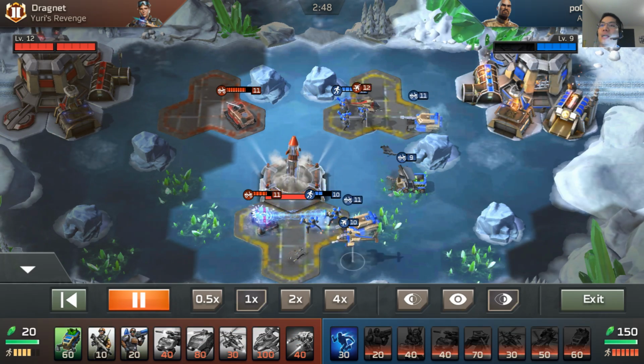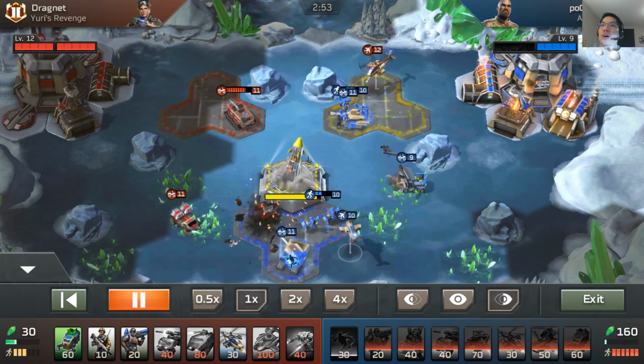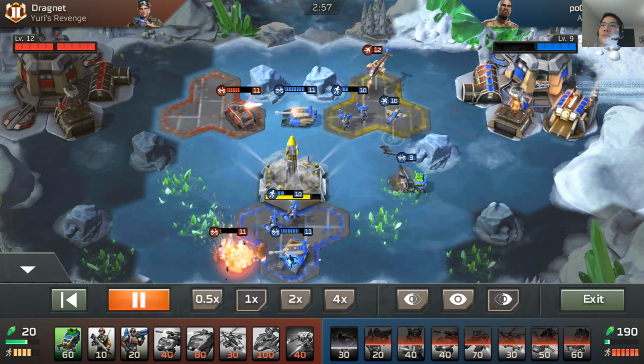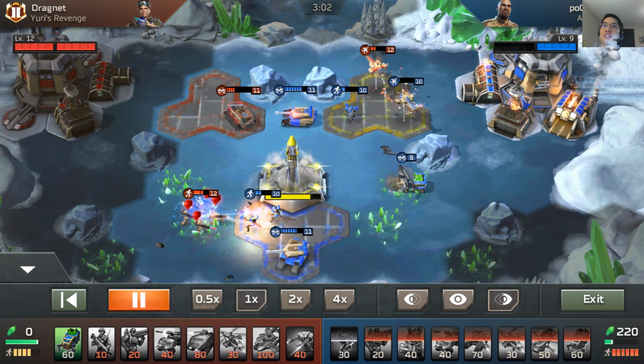Should have moved my Talon out of the way. There you go. Clean up that mess on the bottom. I go ahead and knock out his Pitbull there out of the way. I try to body block him. I set my Talon up, and I'm trying my best to punch through his APC.